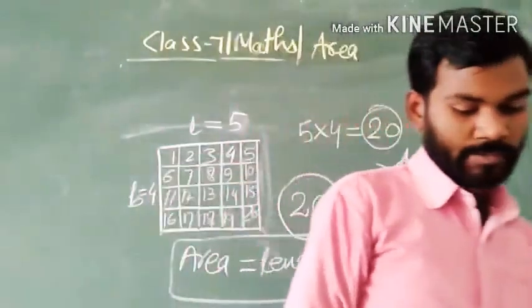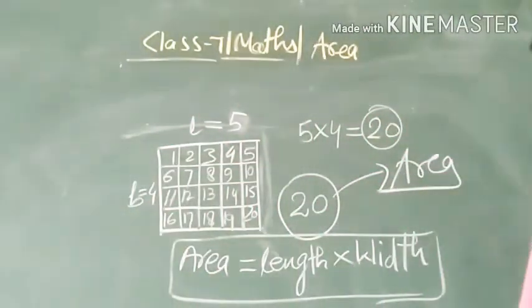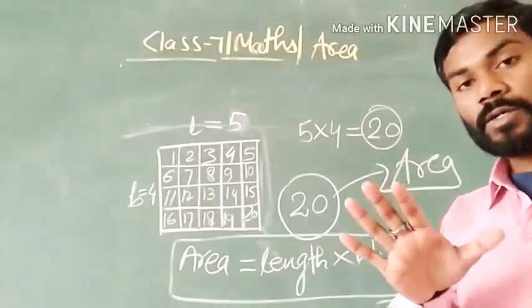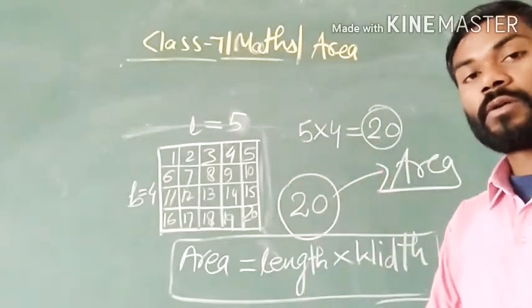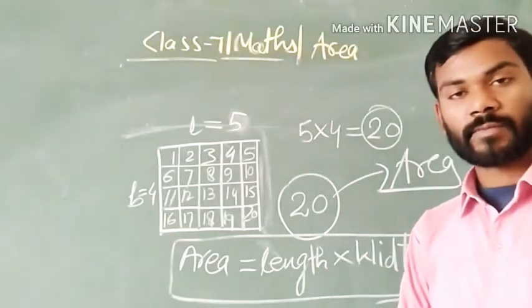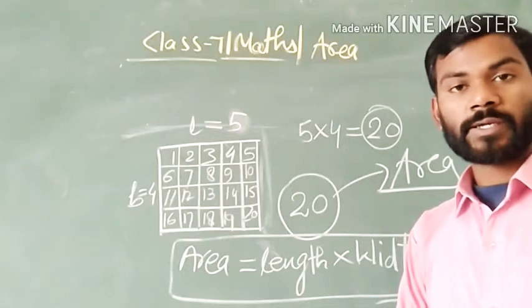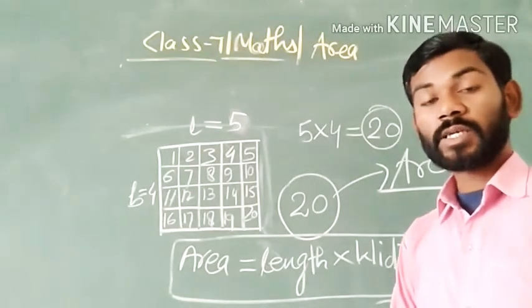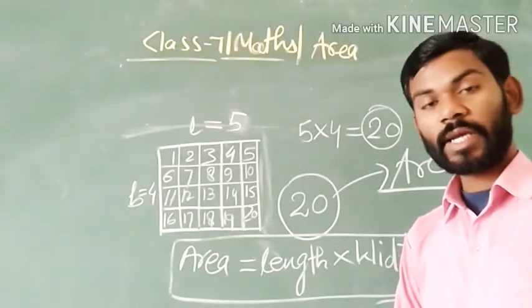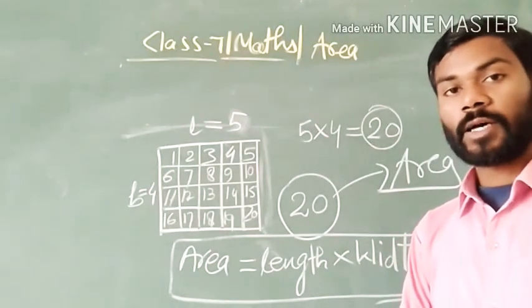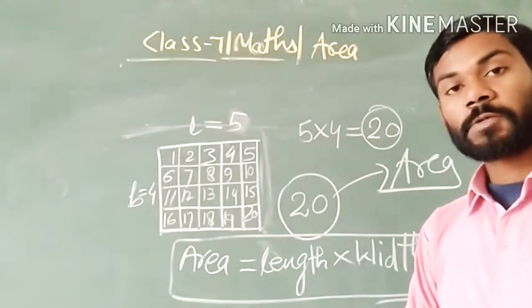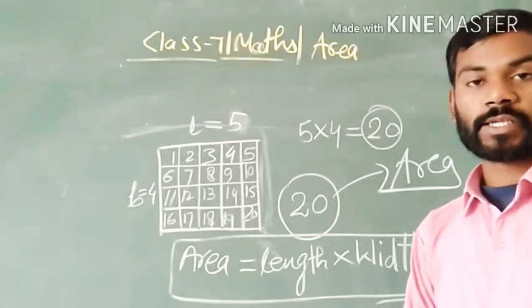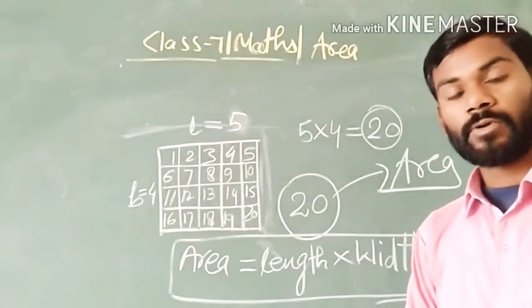Okay, but here one most important thing has been seen: this formula is only applicable for certain figures. When we get some figure for which the dimension is not exactly known, that is, the figure is irregular, then this formula is not applicable. So in that case, what shall we do? Let's see.